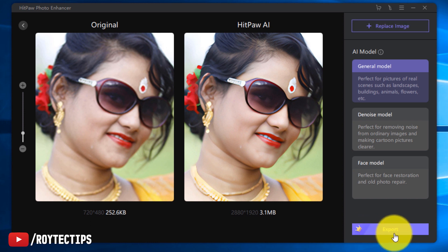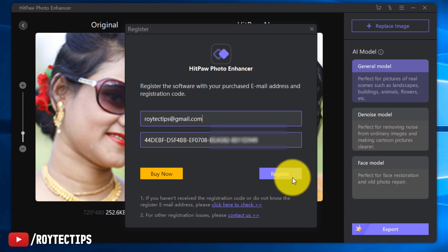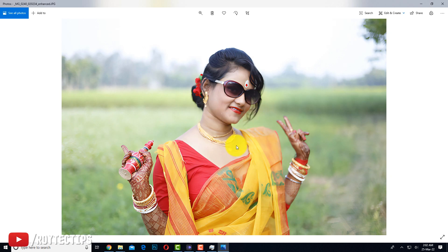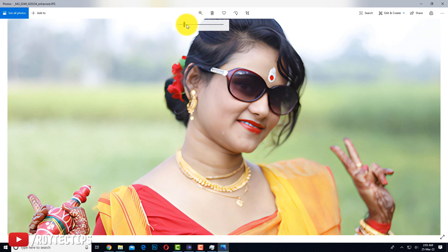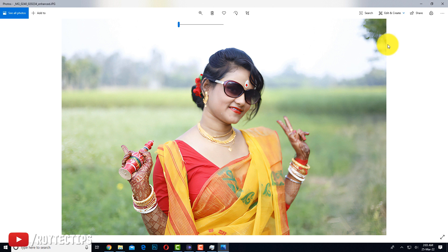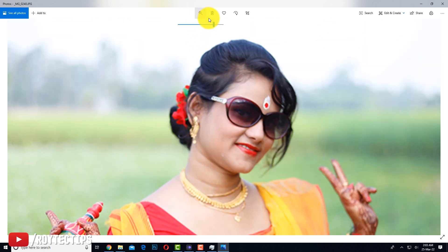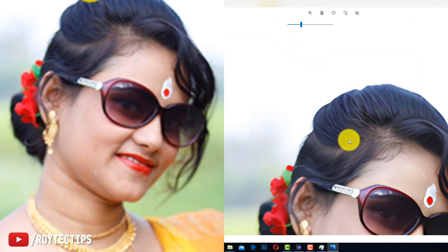It's amazing — I'm impressed by the quality. Now we'll export it by clicking the Export button. Since it's a trial version it won't let me export, so I'll register it using my registration code. The code is valid for a month — no problem. Now going to export the photo. Look at this detail — it did a pretty good job. Here's the original photo, and if we zoom in you can see how blurred it was. This is the enhanced photo — wow, pretty good quality.